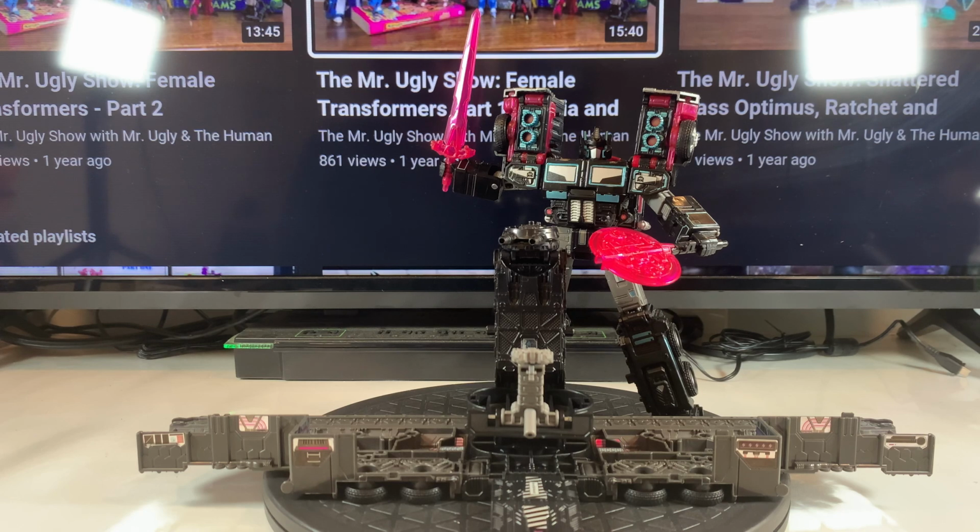Well, I must say I really like this figure. The color scheme, the overall design are just awesome. But I think it really needs the ToyHax stickers to live up to its full potential.